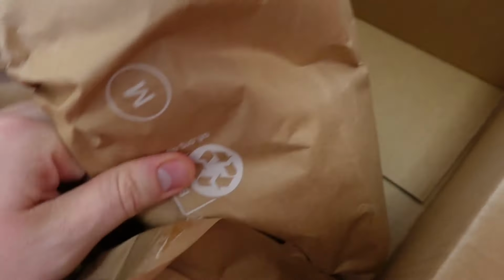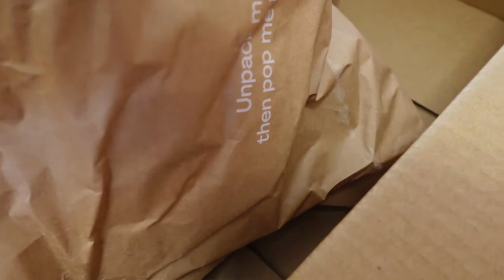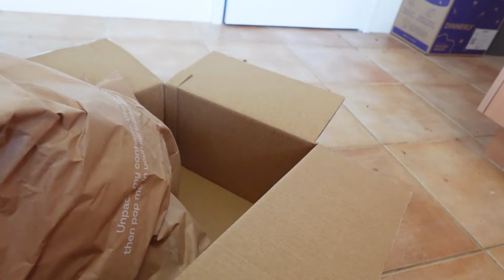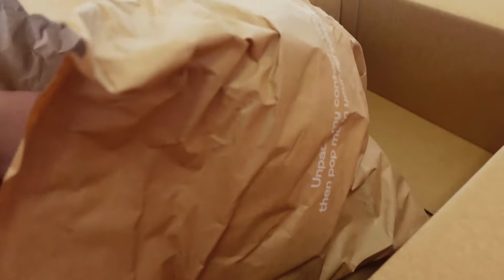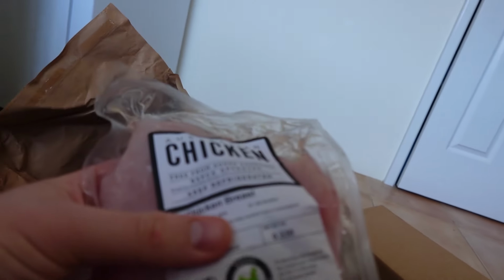Anyway, I think this is cold packs, yeah? I think literally that's the food. Cold packs. Which is good, because if I was at work, normally I wouldn't be able to get all the stuff. Oh no, there's a few things in here. We got some coleslaw. But yeah, no, it's good. Oh yeah, okay, so we've got the meal kits and they've got all the cold stuff in the cold section. What do we got? Some cheese. But yeah, it's good they deliver on a Saturday, because then I can just get it straight away. We got some chicken there.